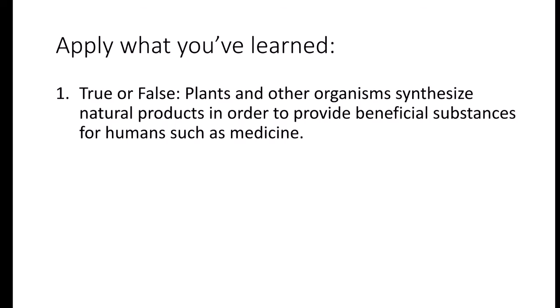Good day, everyone. This is part 2 of our discussion on natural products. In part 1, we discussed an overview on natural products. We distinguished primary metabolites from secondary metabolites, and we discussed natural products into categories according to their structure. We also talked about the different metabolic pathways on how secondary metabolites are synthesized.